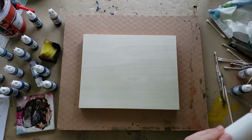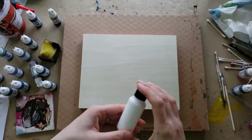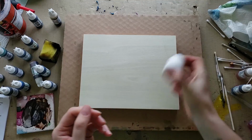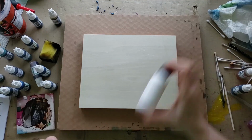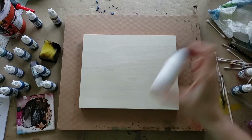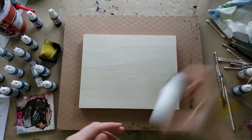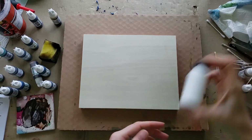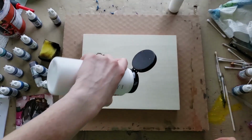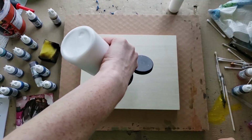Okay, I have played around with this just a little bit in terms of seeing what the substance was like, and it's very transparent. So I think I'm gonna do a coat of white first on top of my wood, and then I'll come in and paint this on there. So probably don't need to shake that just yet. I'm not quite ready for it. I'm just gonna use a little bit of gesso just to get a white base.